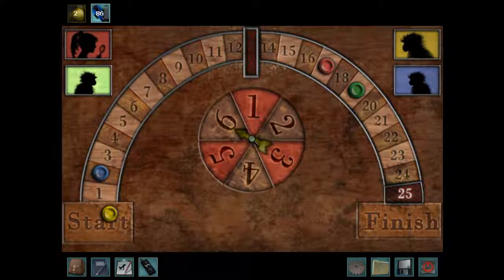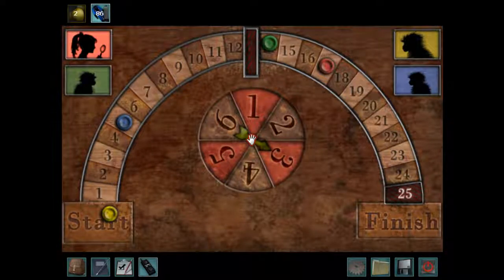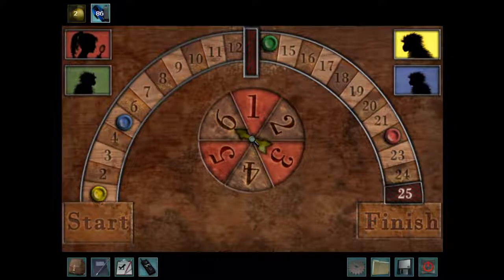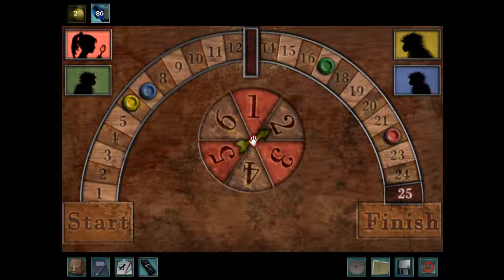Monkey is gonna win again. This is one of the monkey kids. One of the monkey kids is a dastardly little villain. I do like the music in this game. It is very happy and upbeat.